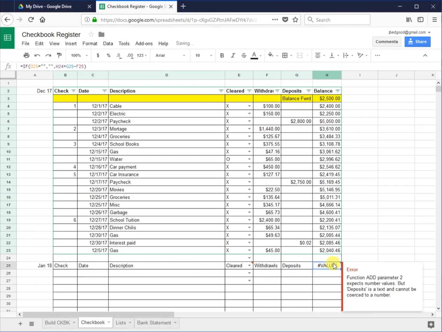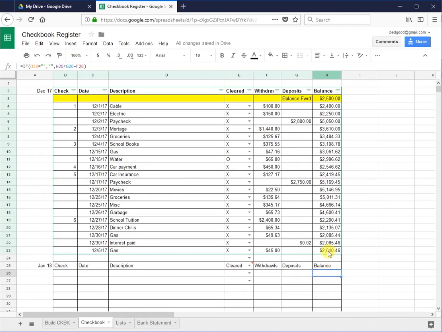Now you'll want to clear that out because that's not right, obviously. Balance. And then we want to check the formula up here at the top. Well, no we don't, because this is actually going to be carried over from here.